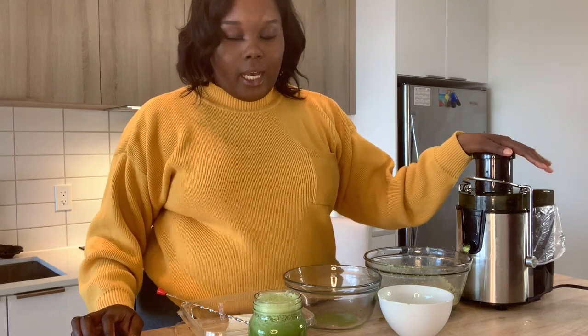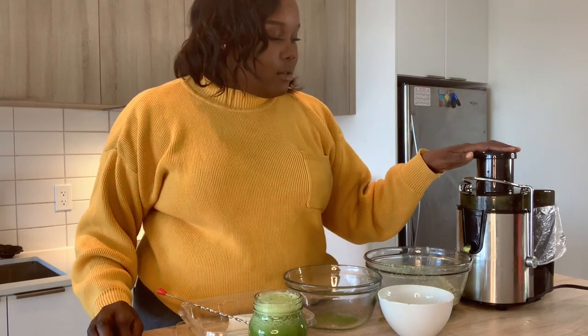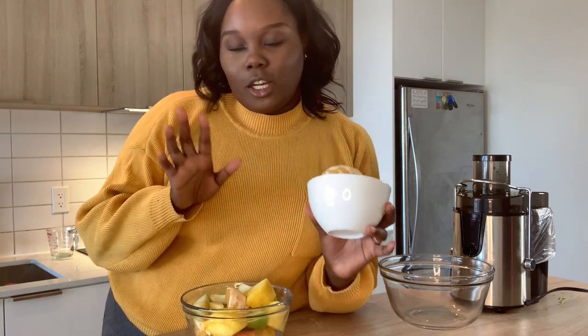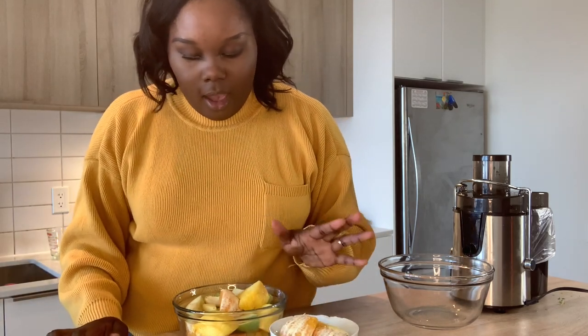The last one we're going to do is the Carrot and Orange Fruit Plosion — let me get those ingredients for you guys. This one is the Carrot Fruit Plosion — a little tongue twister! It has more fruits than probably the previous ones. We have oranges — peeled and rinsed — as well as ginger, which is a common denominator in all the juices I've made. I like a little spice to it.